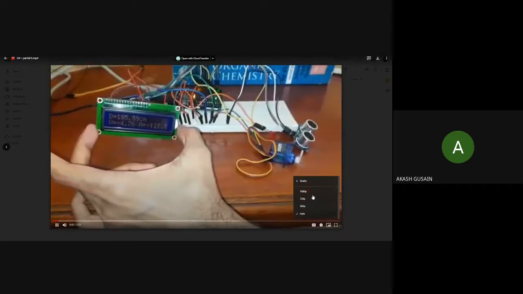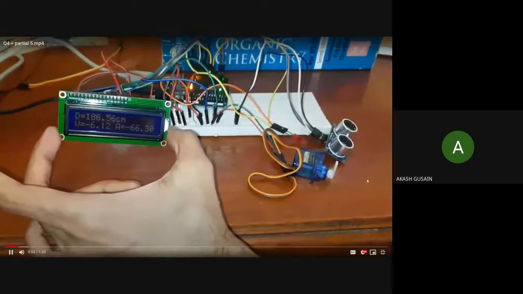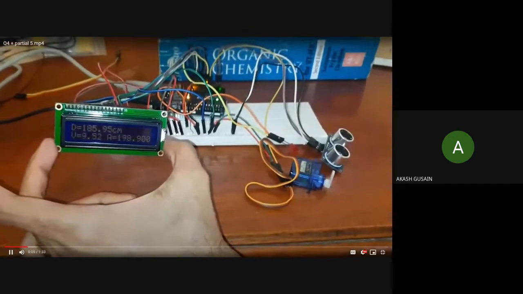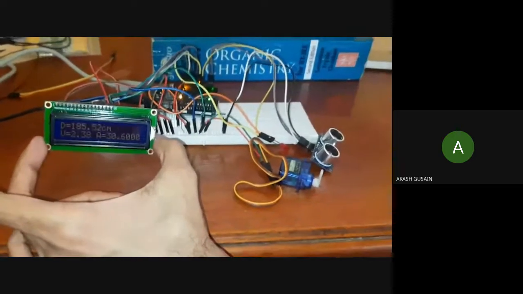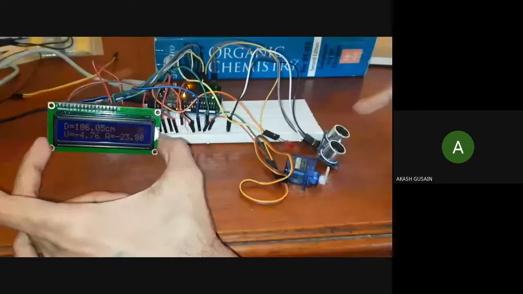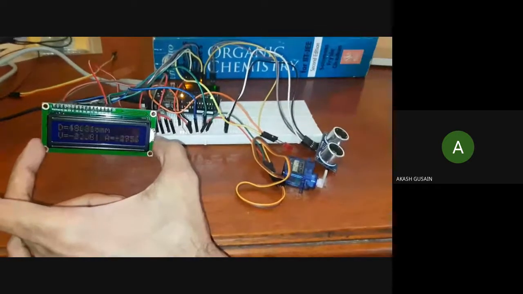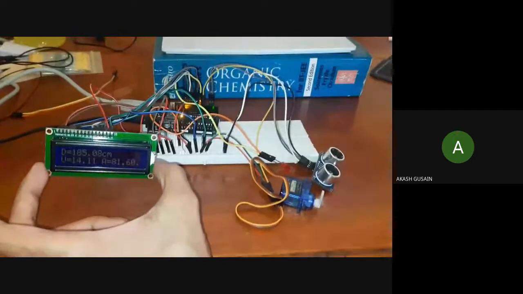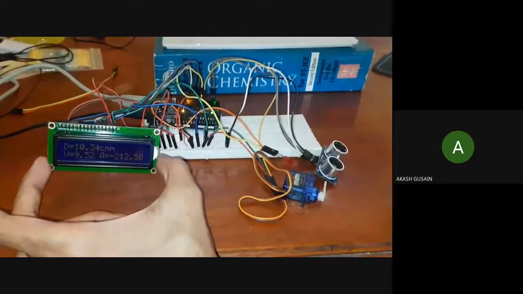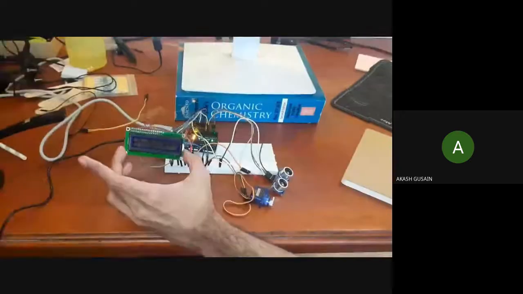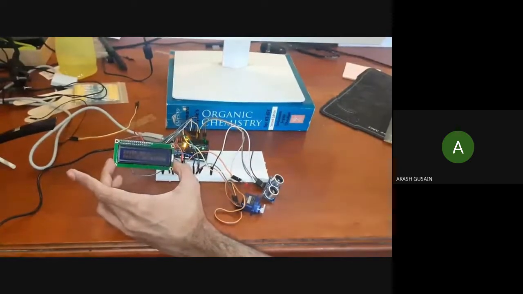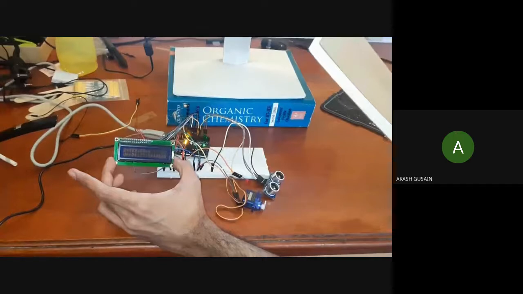Good afternoon. This is the demonstration of the fourth module. This is the ultrasonic sensor, and this is our LCD screen that is giving the output of the current distance. This is the updated distance.